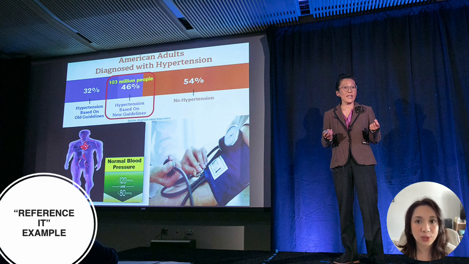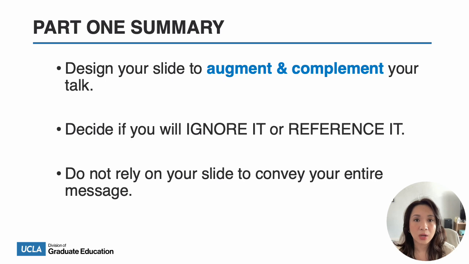Some motivations for using the referenced approach are when the images help to explain complex ideas or to visually summarize key project elements. So that's the first set of considerations to make before you even create a PowerPoint slide. Make sure that your slide is augmenting and complementing your talk. Decide on your approach, whether you will ignore it or reference it, and make sure that you don't rely on your slide to convey your entire message.